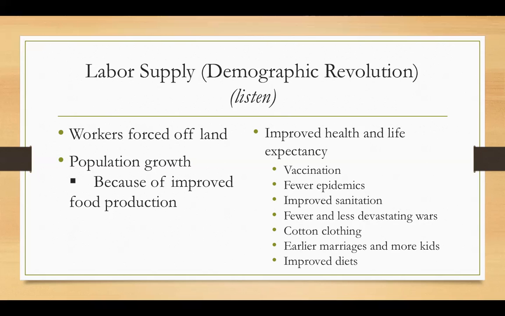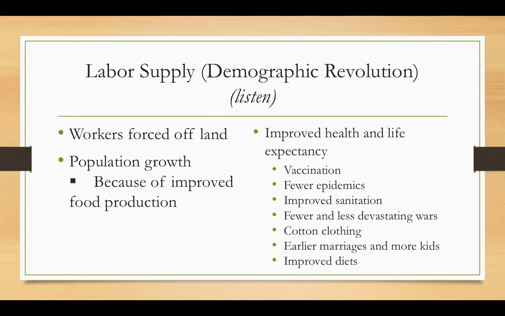Because you need the agricultural revolution and this demographic revolution to support our up and coming industrial revolution. We need a lot of people, and we need a lot of people in cities. And the reason we have a lot of people is because of the agricultural revolution. We have a lot more food, and we have a lot of people suddenly moving to cities because of the enclosure movement. And what this causes, or a few intertwined things that happen, all right?